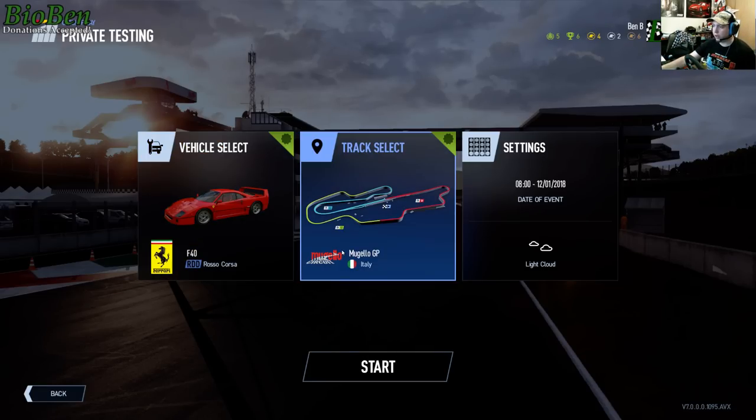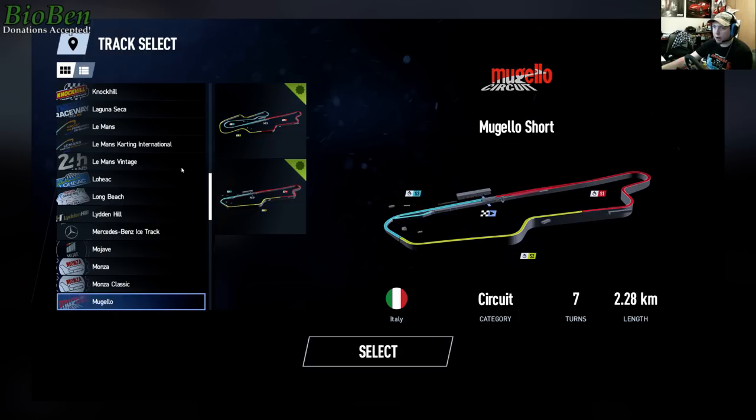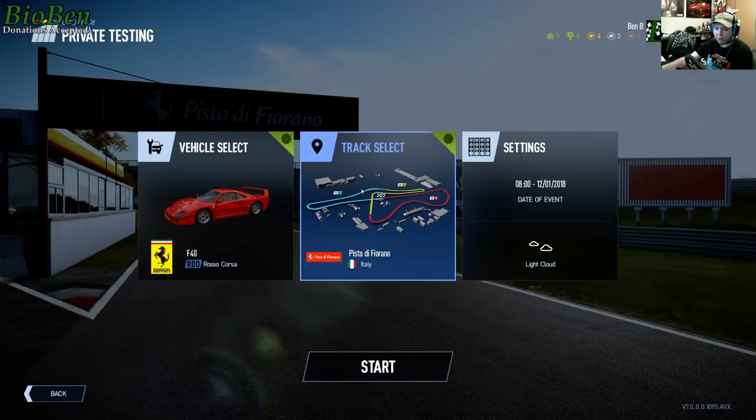Okay, so, like I said, 2 new circuits, 2 layouts of Mugello. We got the GP layout and the short layout. It's been a while since I've driven Mugello. We also have Fiorano, which is the Ferrari test track.